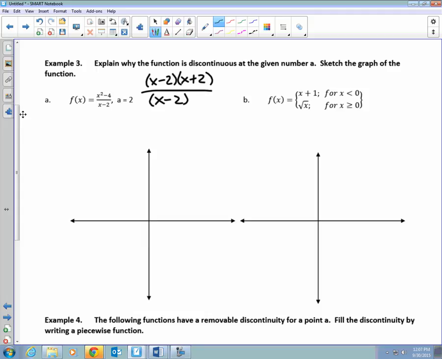But here's what Sam does. He says, I can tell what it looks like if I simply factor it. Then what I do is I'm able to actually remove that discontinuity. So this wants to look like the graph of x plus 2. Now, who can tell me for an x value of 2, what value does the function take on or want to take on at that spot? 4. If you plug 2 in, 2 plus 2 is 4. So I'm going to have a hole at 2, 4.